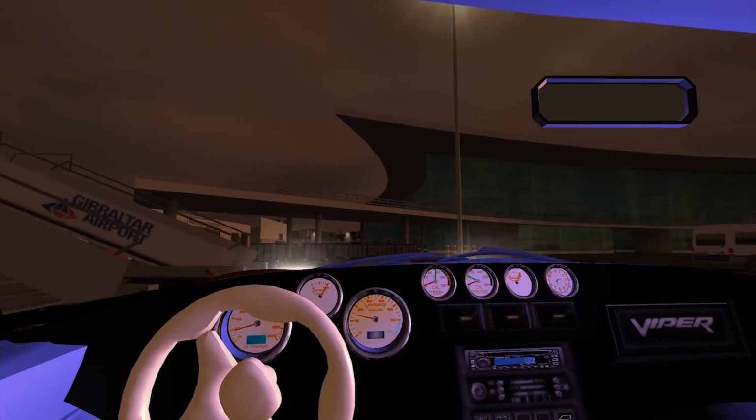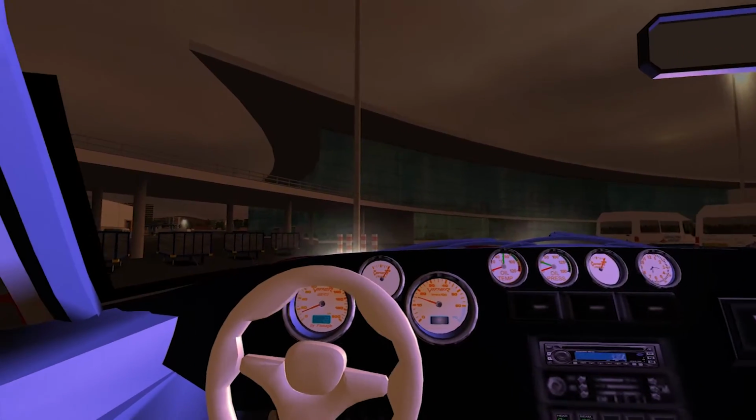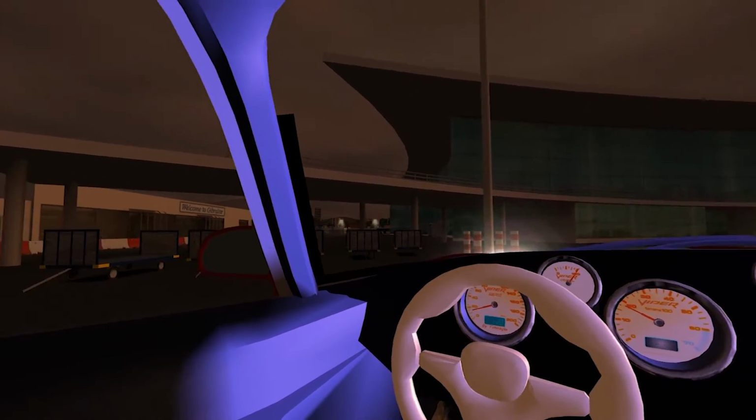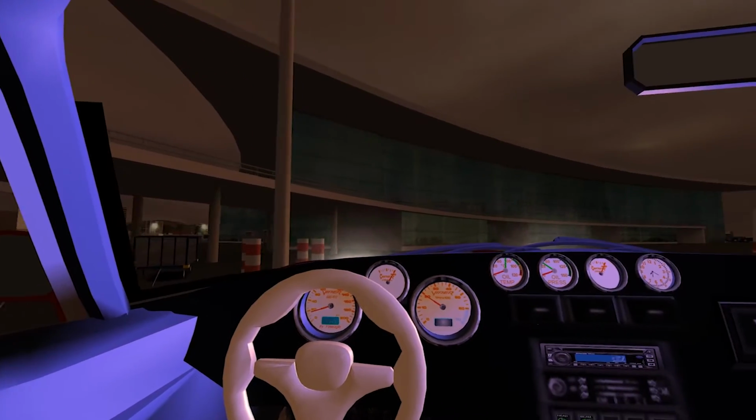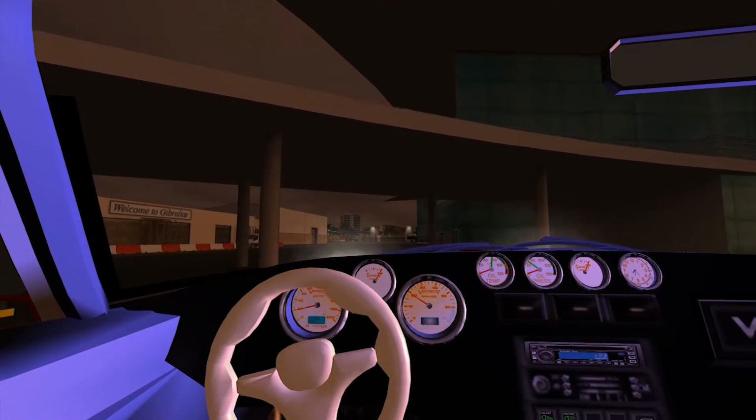Right, we'll try not to hit the baggage trucks. Go down here. I want to go through here. This is actually one of the things I kind of like about this one as well, one of the details. So we're just going to scoot through here for a second. I want to show this off.